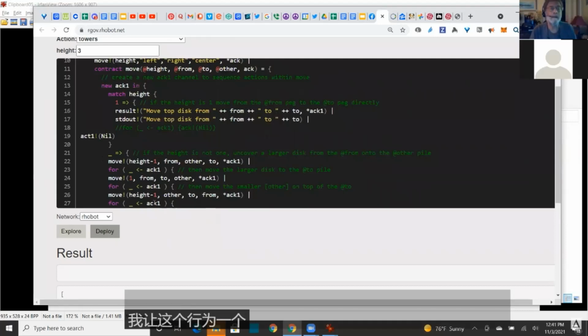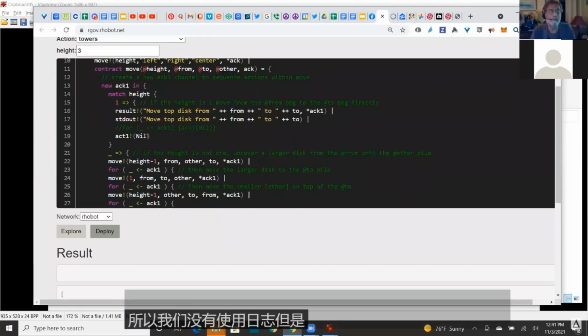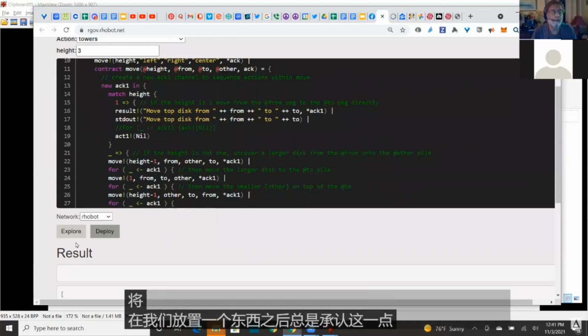I make this ACK1. Okay, because that result. Okay. So we're not using the log, but we're going to always acknowledge this after we print the thing.